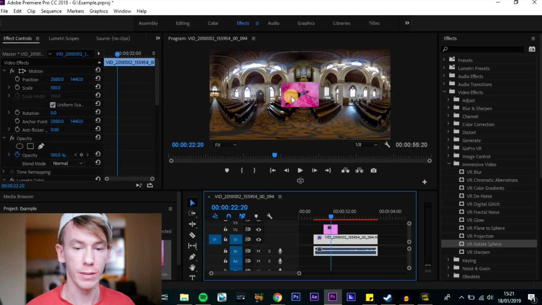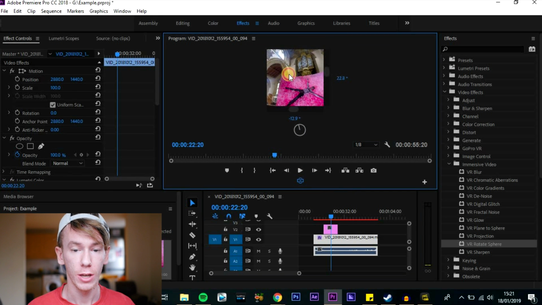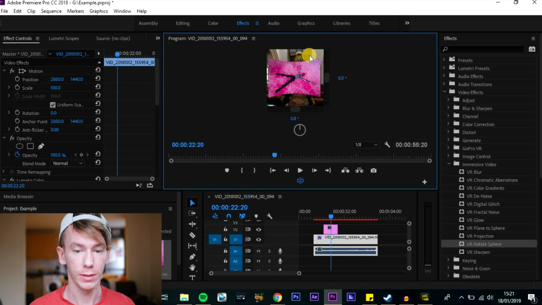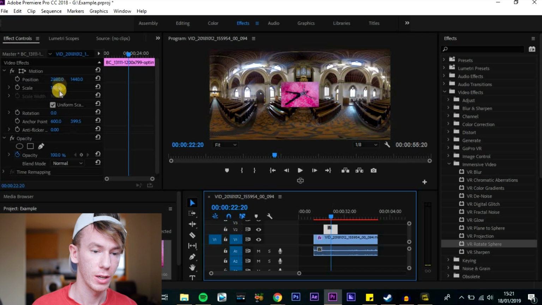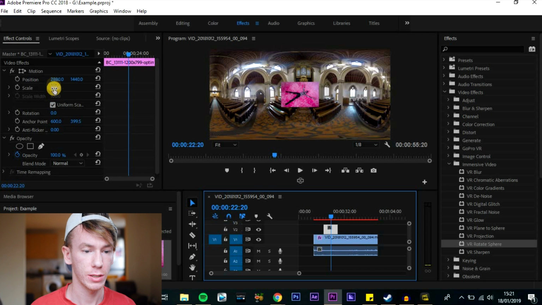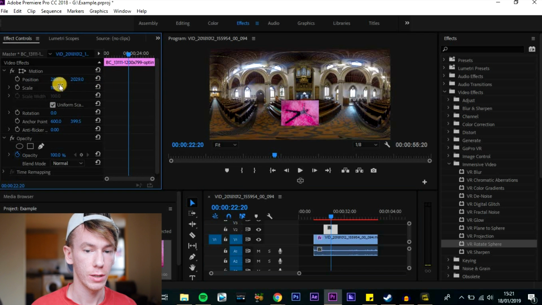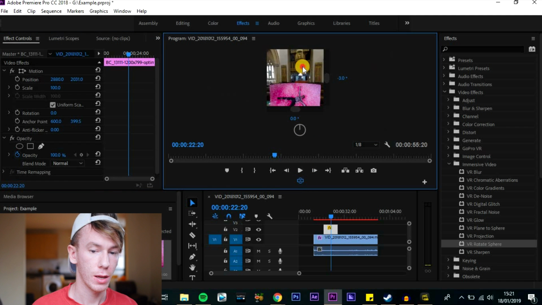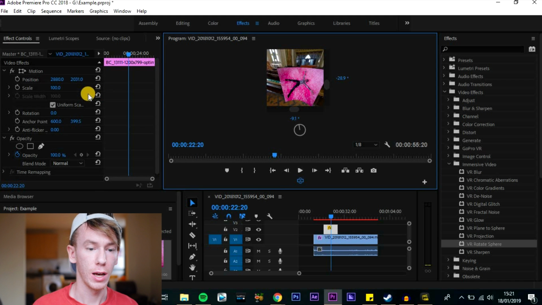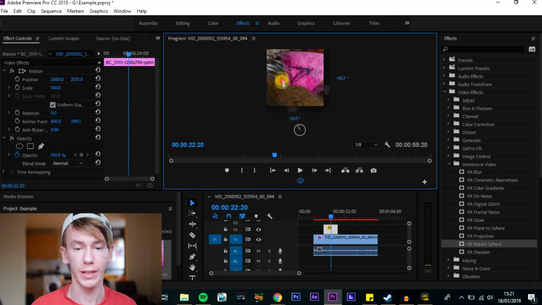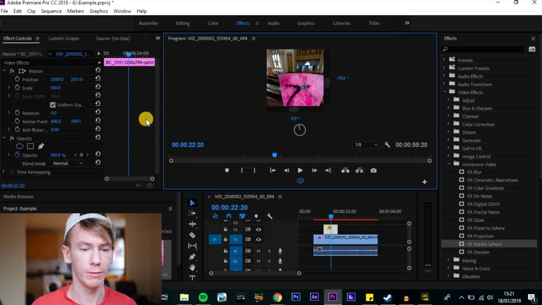So I've just dragged this random image that I have on top of my 360 video, and you may think that that's all you need to do, but no, because if you go into the VR format or toggle the VR video, you can see it's kind of warped, it's curved, it doesn't look how it's supposed to, and even if we moved this around, it would be even worse. So if we moved it, say, down here a bit, it kind of elongates it, makes it look weird basically. That's not how you do it. So you couldn't really leave it like this. It wouldn't look very professional, it wouldn't look very good in the final image.